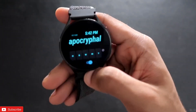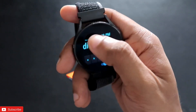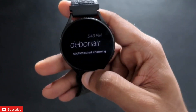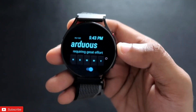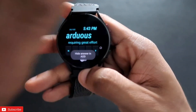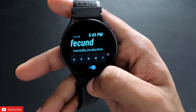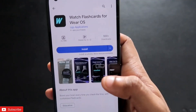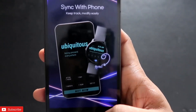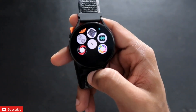The next app on the list is a Flash Card app. It shows you a word and its meaning, which can increase your vocabulary and help you learn new words directly from your Samsung Galaxy Watch 4. It also comes with a beautiful AOD, so you can run it in the background. You can also hide the answer in the AOD, showing just the word. The name of the app is Watch Flash Cards for Wear OS.